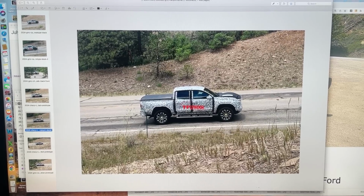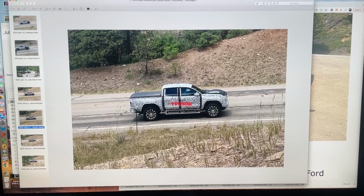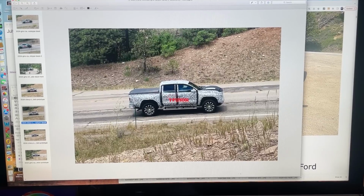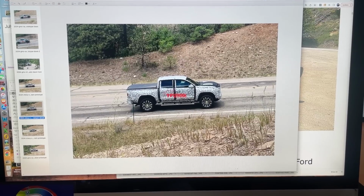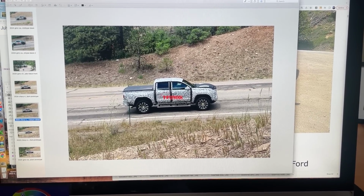What about hybrids? It could be hybrid. We don't know. It could potentially be hybrid. But those wheels look very Denali-like to me. Yes, totally. These look gigantic, maybe 20 to 21s? Is that possible? It is possible. Why not? The bigger the better. Yeah. Today's 37s are yesterday's 35s, at least on the Bronco.